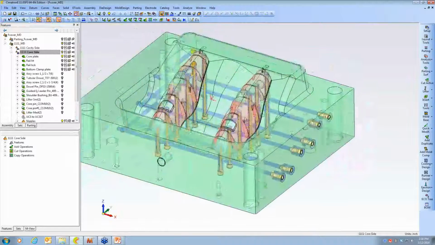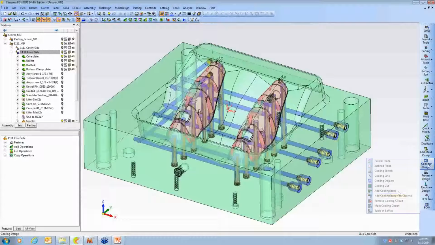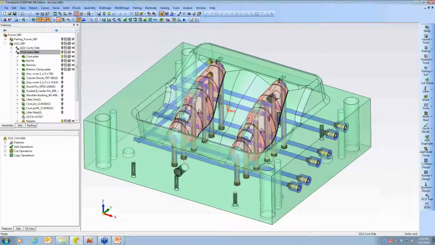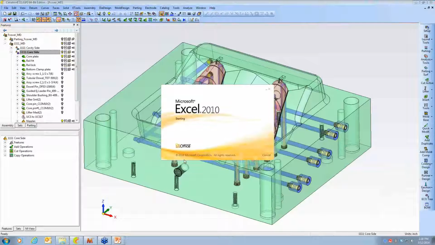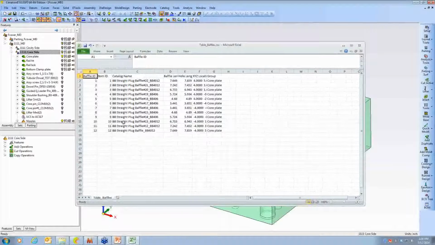Now, I mentioned previously that all the components being added to the design are being compiled on a bill of materials. So when you have jobs that contain potentially hundreds of baffles, any extra help for the shop is going to be much appreciated. So while we were at it, CimatronE added in a click here that will generate a chart for all the baffle lengths. This would be something that you could print off, and each of the numbered baffles can be prepared ahead of time out in the shop.